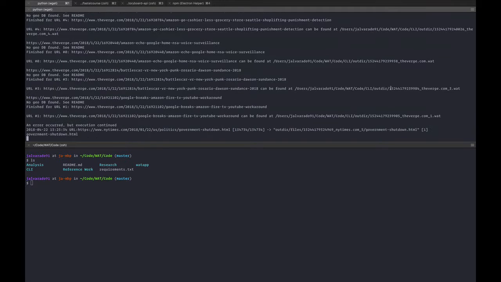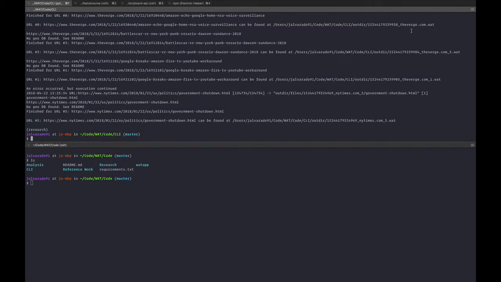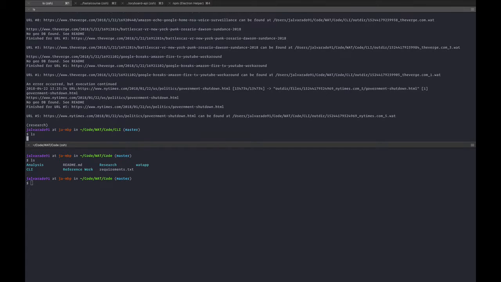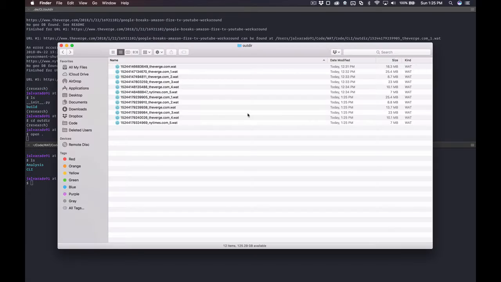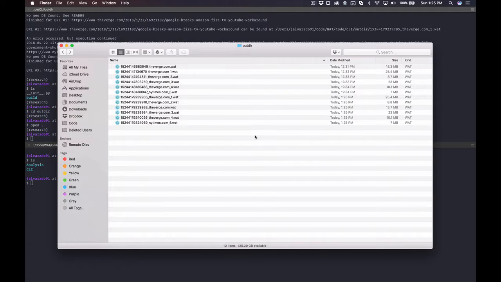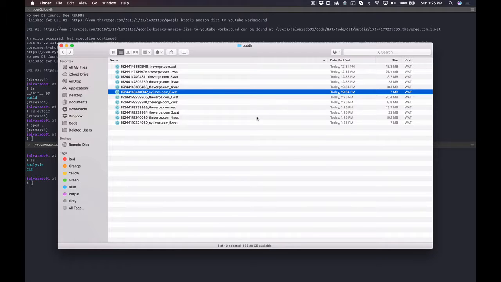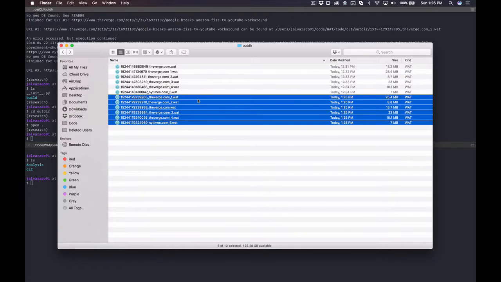As you can see here, some of the output can be found at this location. And then if I go into out and open this directory, I can see the extracted content. I did some new ones earlier on, some old, but we can see the ones that ran right now. This is the current time.